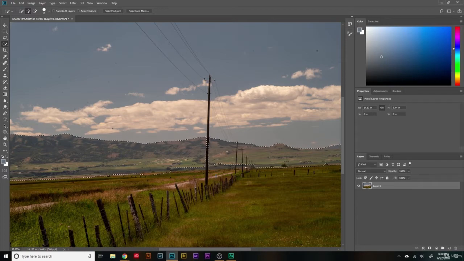Again, I can click Shift with this tool, or you can change the options up here. But if I click Shift right now, it'll add to my selection. If I click Alt, it'll subtract from my selection as I move it. You have to hold Alt as you do this. So this is my normal. If I wanted to add to it, click and drag, or I hold down Alt as I click and drag to subtract from my selection.